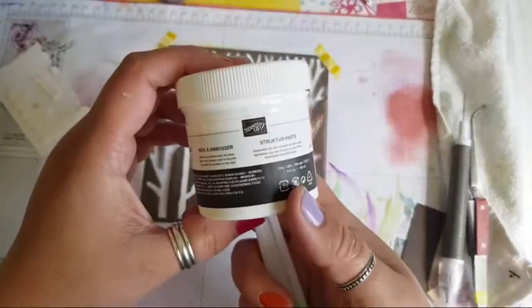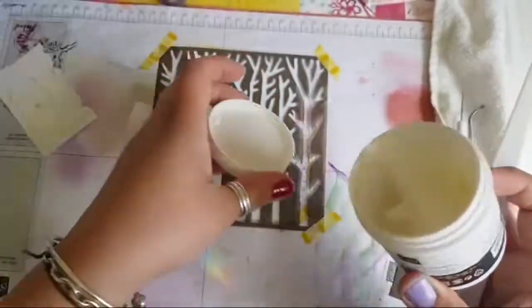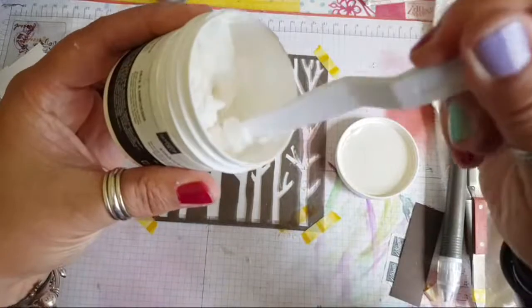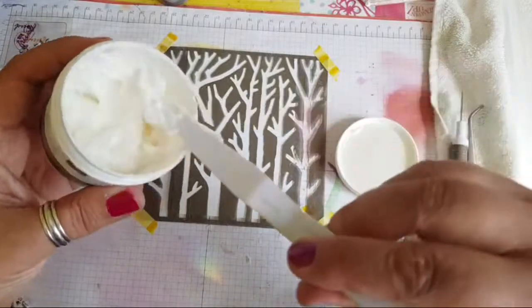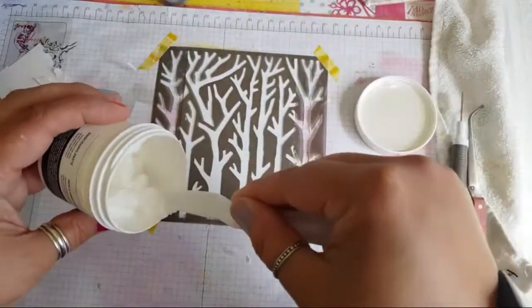So I'm using Stampin' Up! Embossing paste, and it's lovely stuff. You've got to keep it nice and airtight, or else it does dry out. It's like cream frosting or shaving foam, but thicker than shaving foam, and it doesn't melt away like shaving foam, and it's got a slight texture to it.